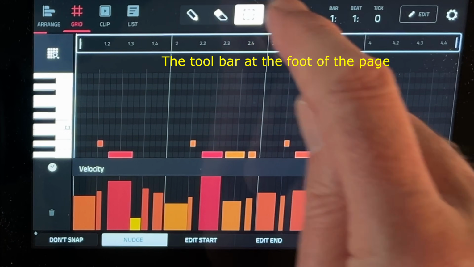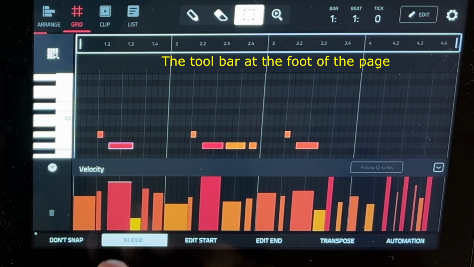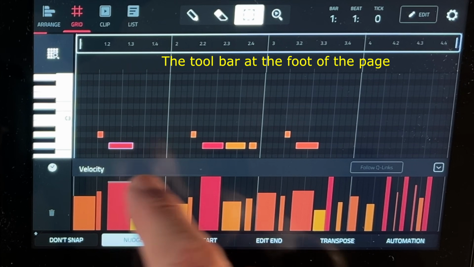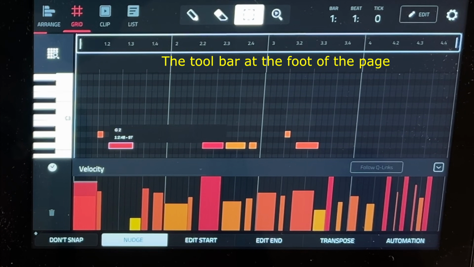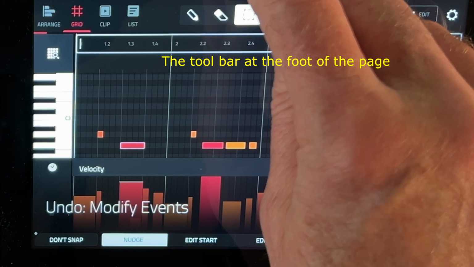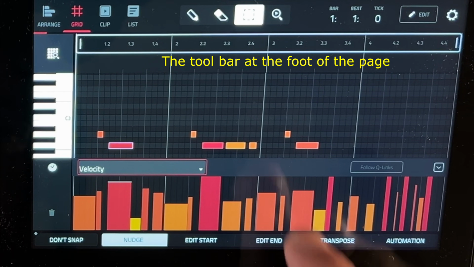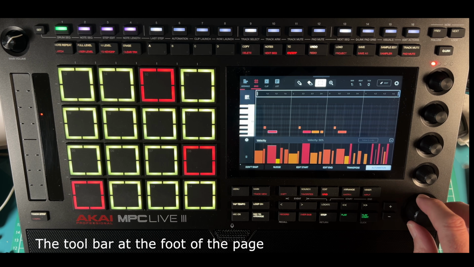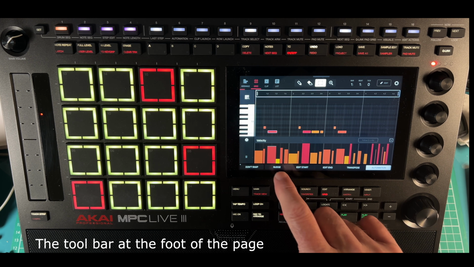So if I go back to the marquee and press on this note here, now this bar here has got a grey line on it, so I know I can change things with the data dial, but be careful because at the moment it's on nudge, which means it's going to move left and right. See? Just undo that, make sure it's in the right place. Now I'm on velocity, that's fine. If I click automation, now I can change the velocity of that note with the data dial. Otherwise it will change what's on here.